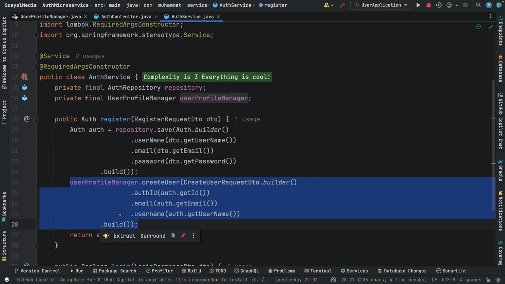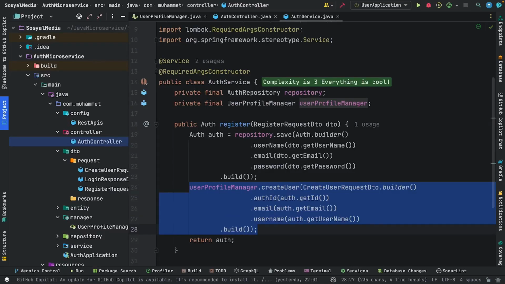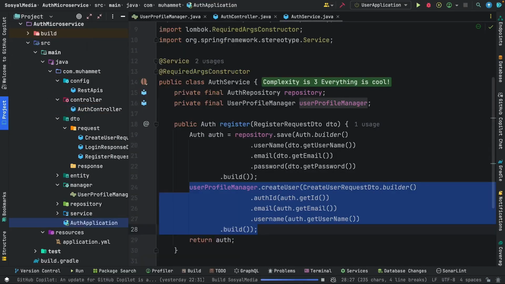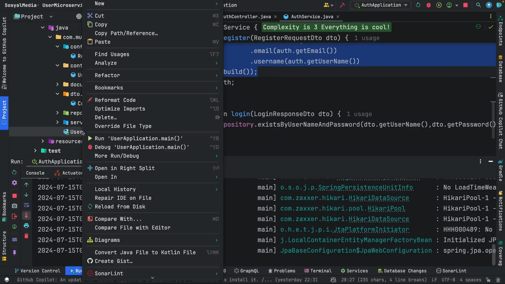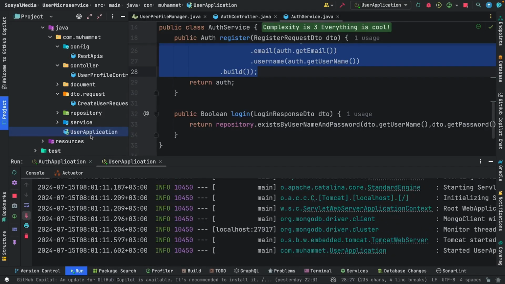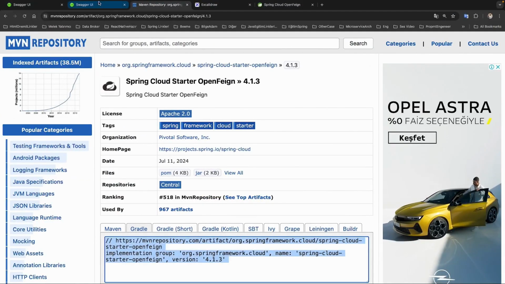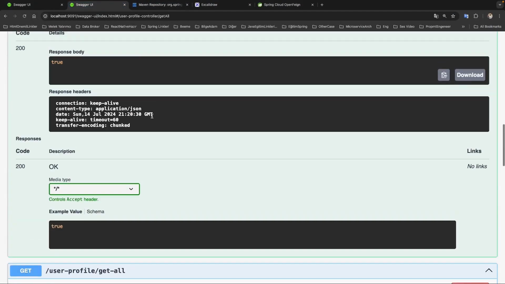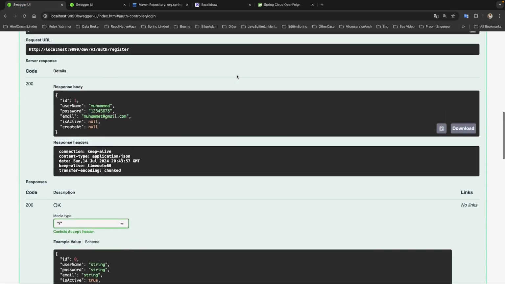That's it, guys. Now, let's try this together. We'll also run the auth service and the user service. Yes, both of them are up and running. Let's go and see. We can make this a bit smaller. Yeah, this looks good.